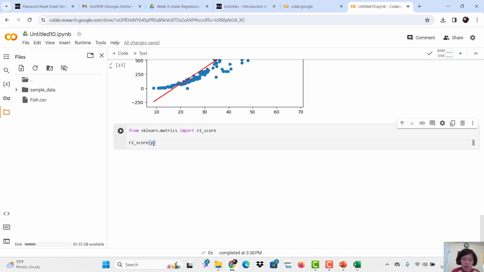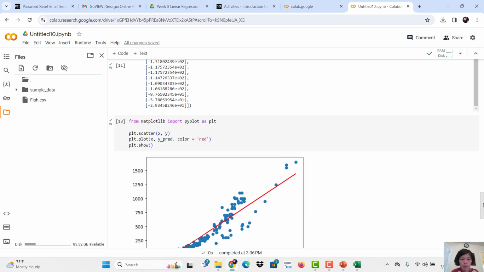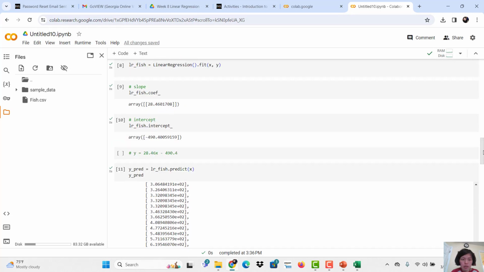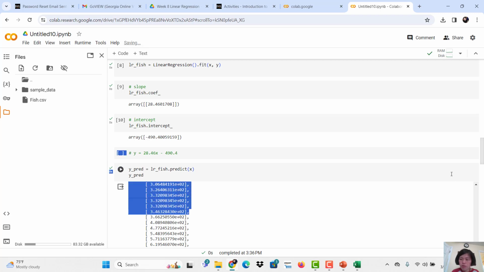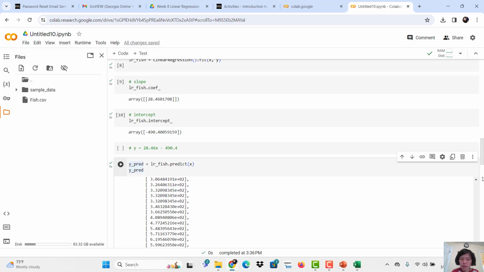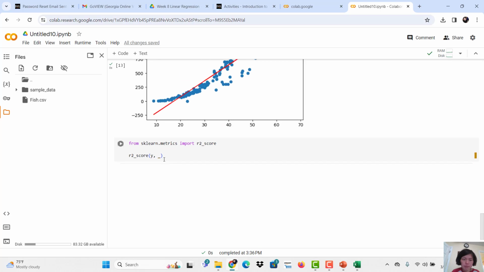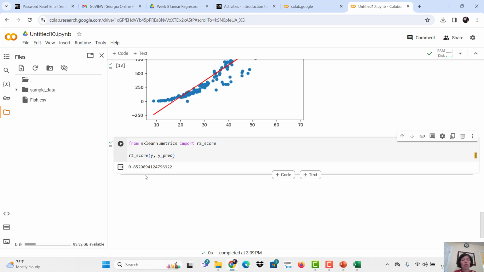And the y predicted, we have predicted it here, right? So we just use this variable called y predicted. I think that will work. So this returns the R score, which is 0.85.